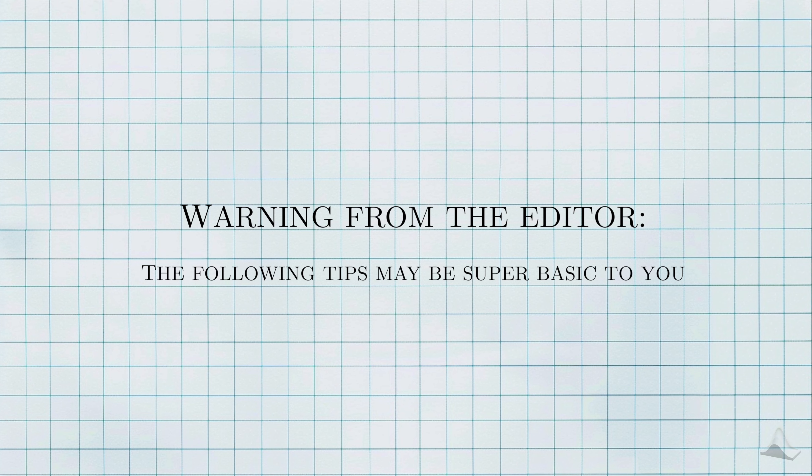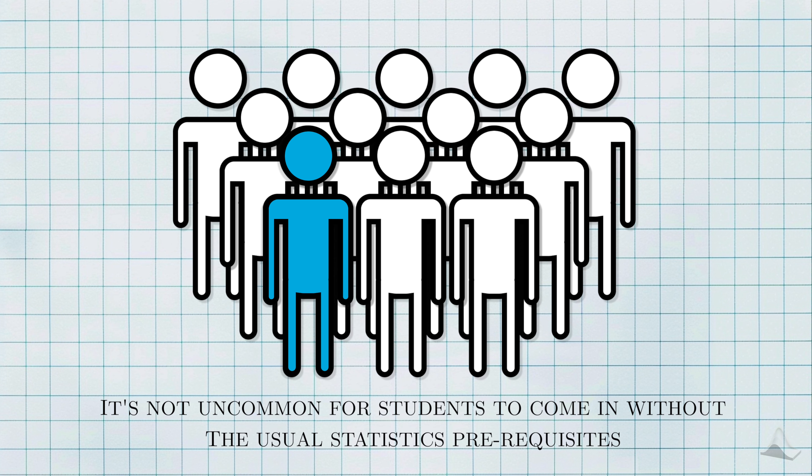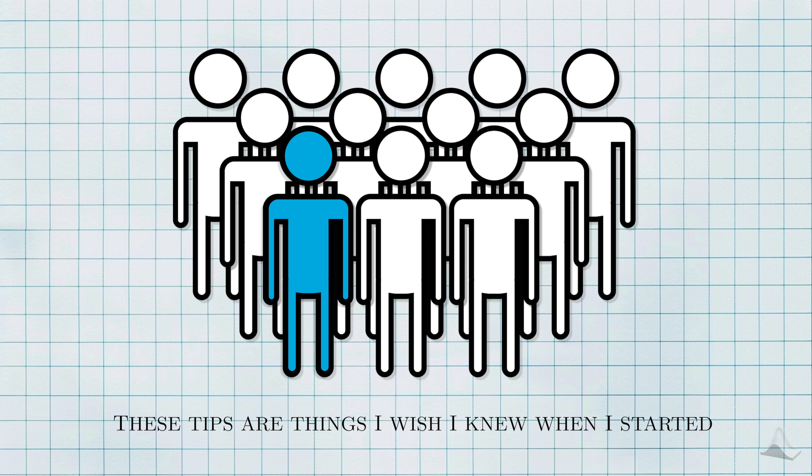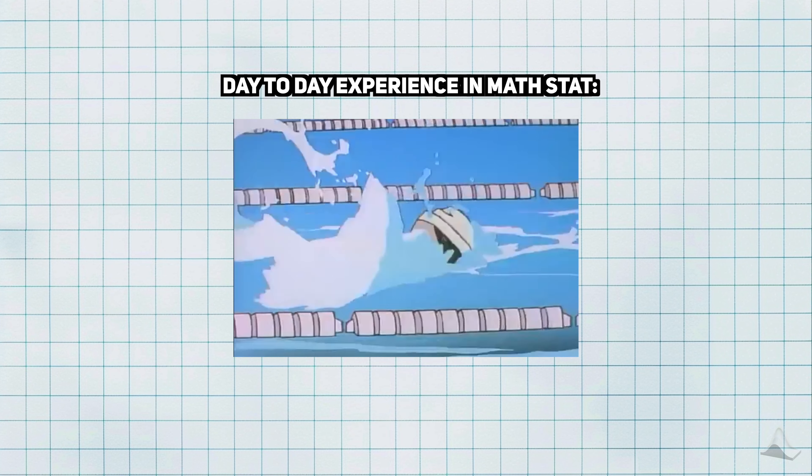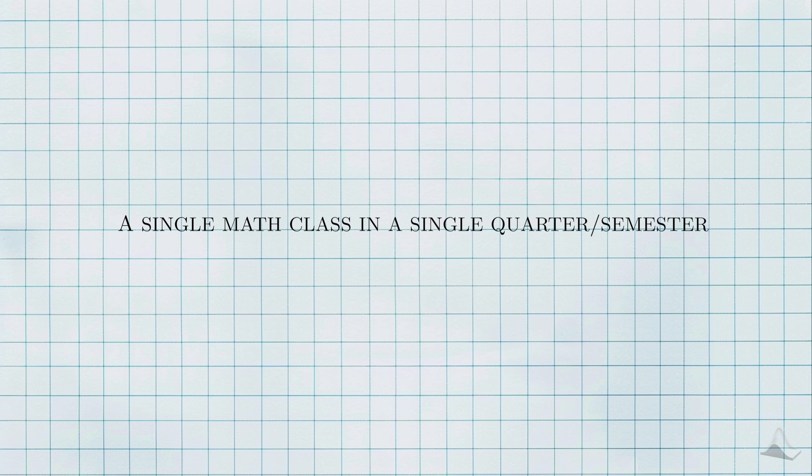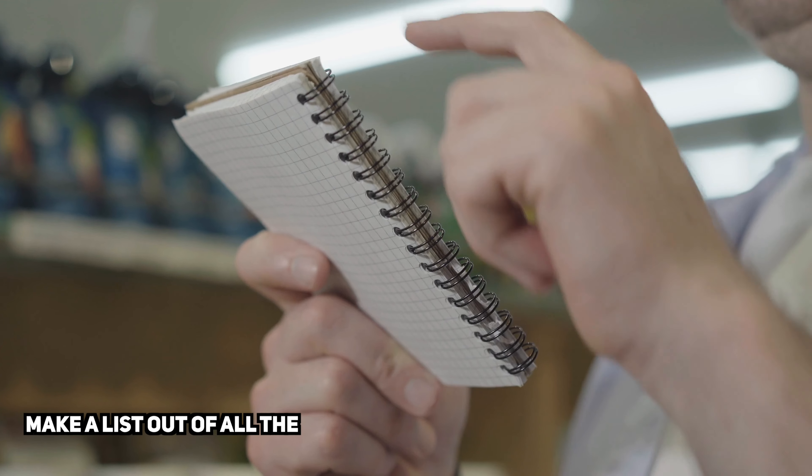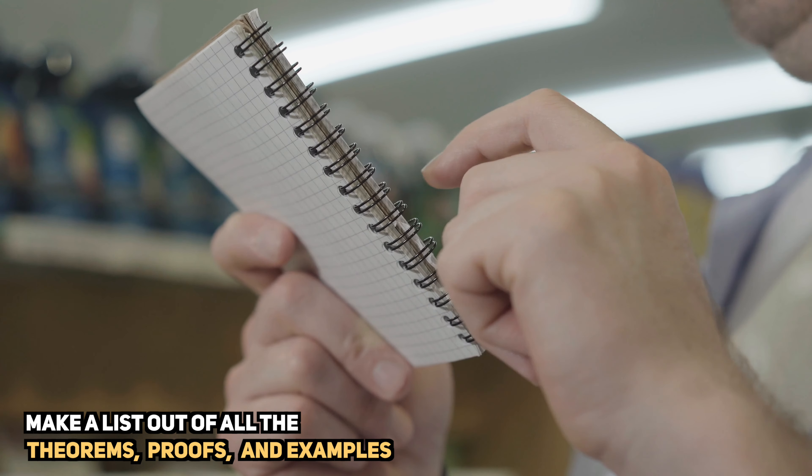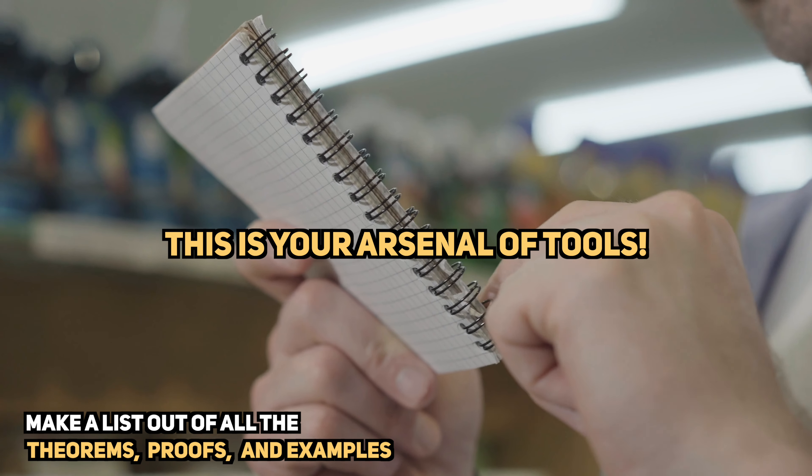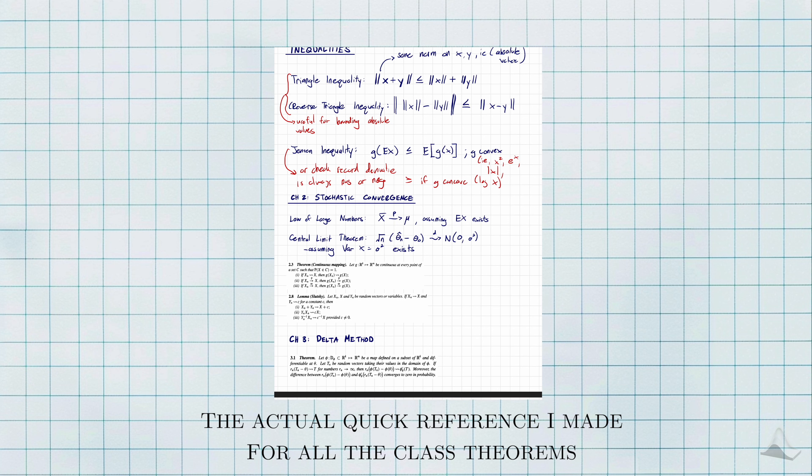Know your arsenal. If you're a math major or have a strong math background, then the tips I'm about to give here might sound super basic to you. But in my field of biostatistics, it's not uncommon for someone like me to come in with a non-stat or non-math background. These tips are realizations that I wish I had sooner in my PhD, and they would have saved me a lot of time and stress. One of the first epiphanies I had was that, despite feeling like it was an overwhelming amount of material, a single math class in one quarter or semester could only teach a finite number of things. I recommend that you make a list out of all the theorems, proofs, and examples you learn as you progress through class.